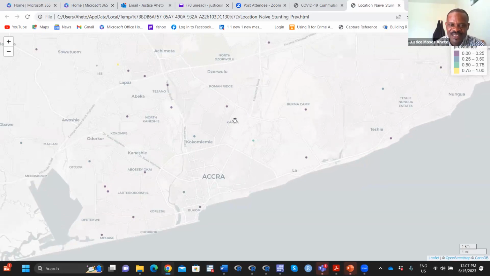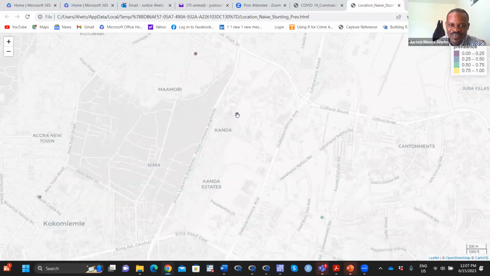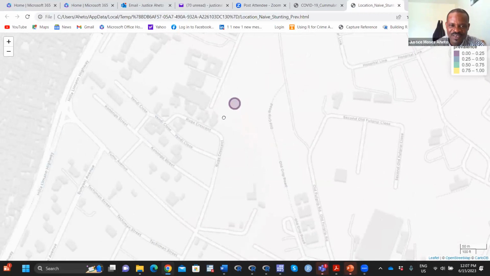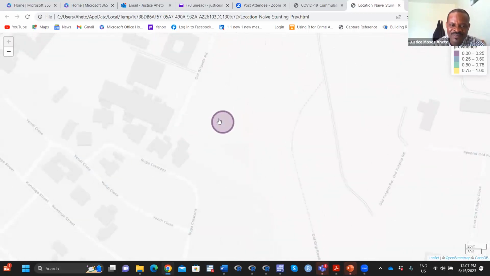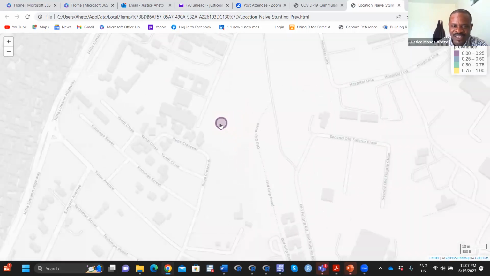This is Kanda, this one is around Kanda. So if you are within Kanda, you can zoom out and see the specific smaller area where this point is taken from, okay? By the way, this is internet dependent. You need to have internet to see these things. If you don't have internet, it will show it to you, but it will not show you the towns, okay? But if you have internet, it will show you the towns where this is coming from.